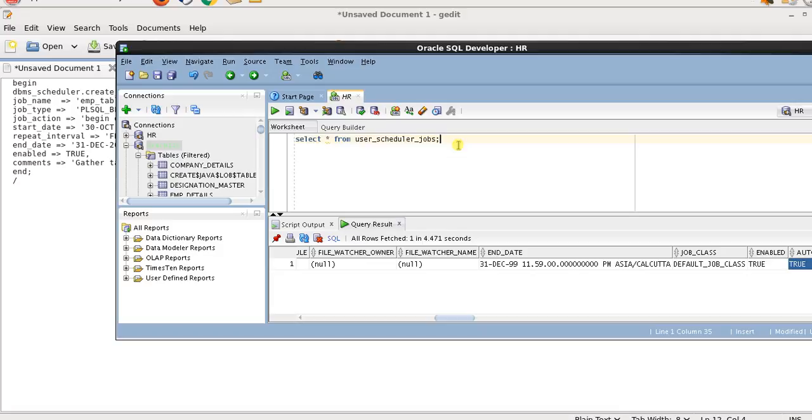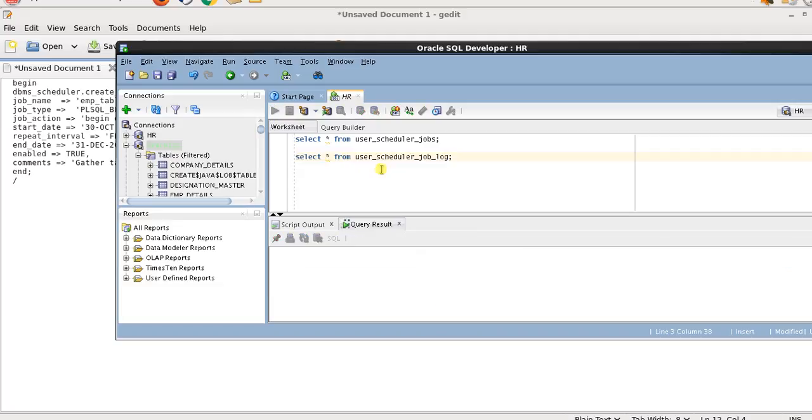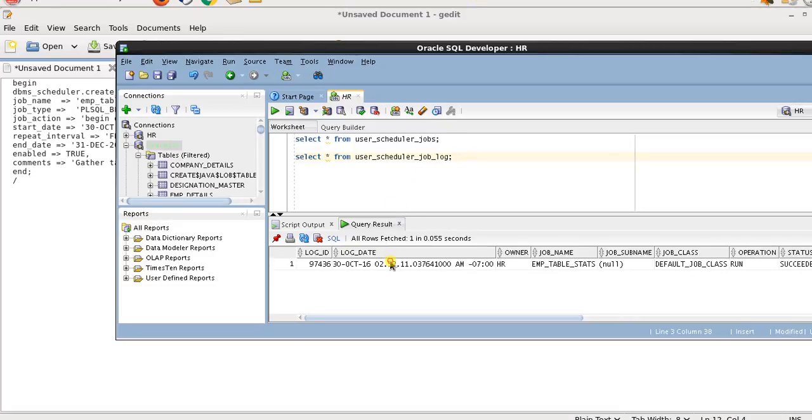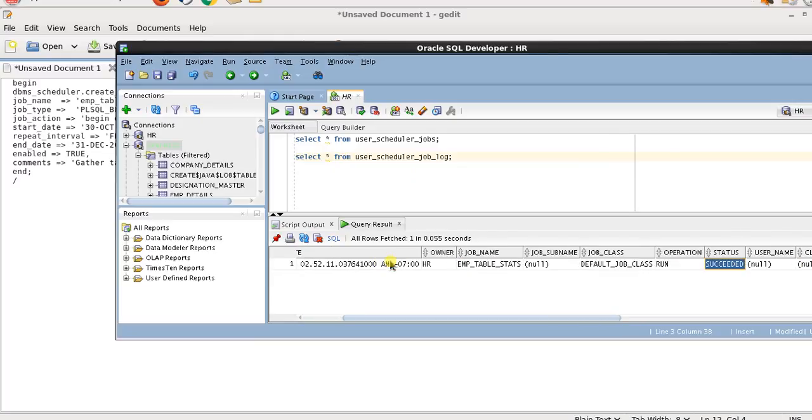Now we will see. Maybe there might be some mistake, that my time zone is not properly set. If it does not show the log after 3:25, that means maybe my scheduler time zone has not been set properly. As I told you, I've just changed the time to 3:22 because I do not want to wait. So what is the result? Status is succeeded, the job ran.